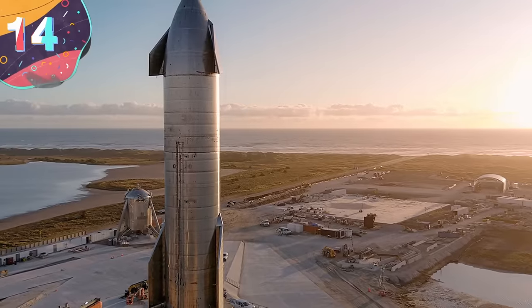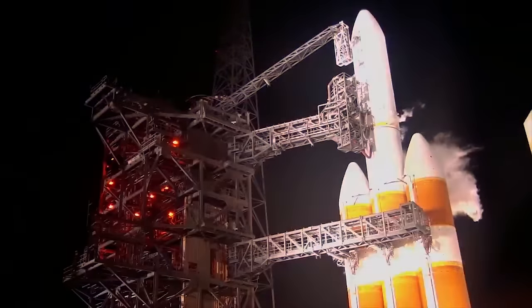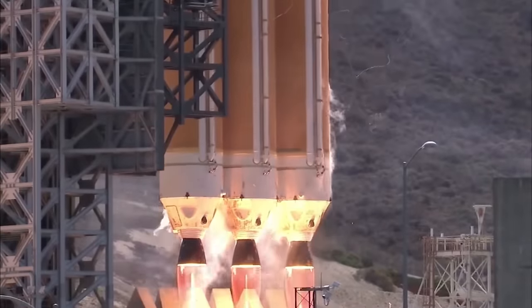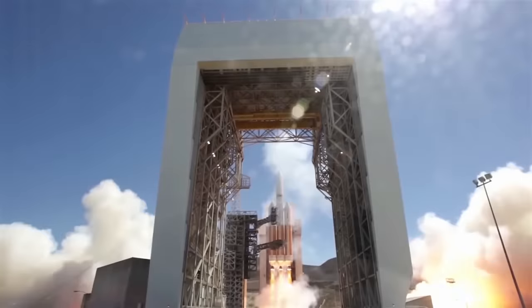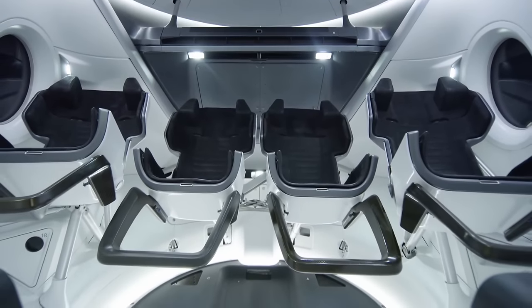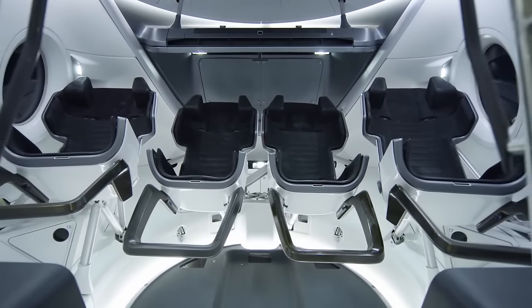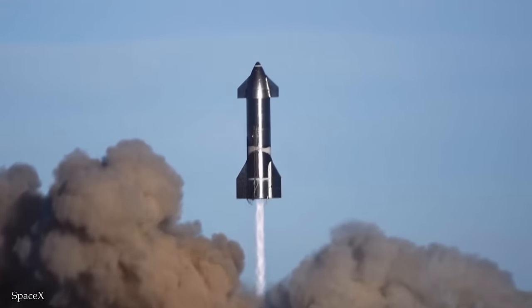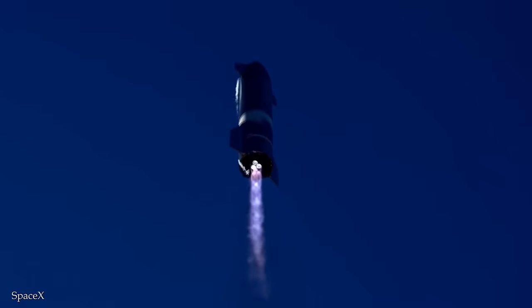Number 14, SN8. There's no avoiding the fact that when you're flying rockets, you need to extensively test your designs to make sure they're safe. And it's during these flights that you want things to go wrong so you can improve the designs. So long as there's no one on board or there isn't some extremely valuable cargo being carried, every incident can be a learning moment and be overcome. And that's what happened with a Starship prototype called SN8 in December of 2020.